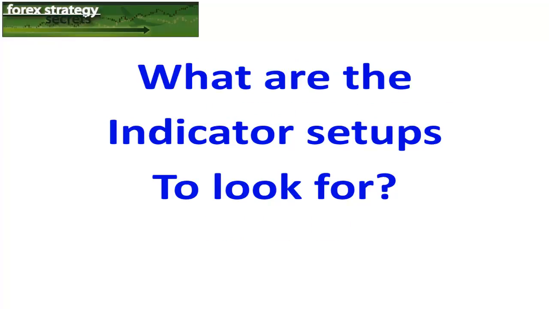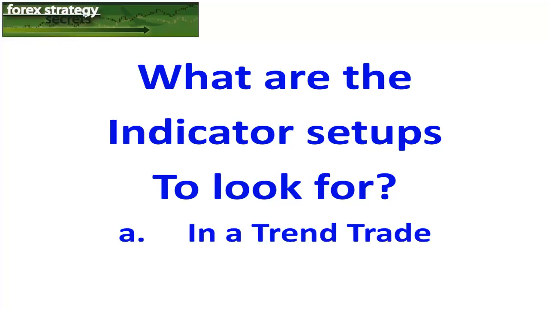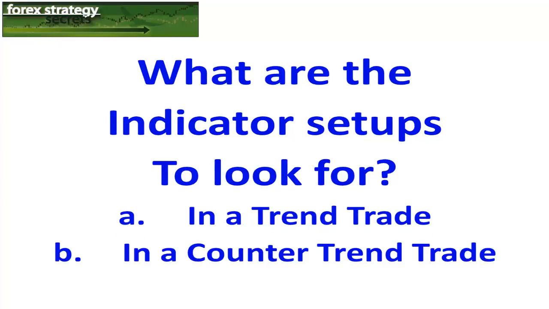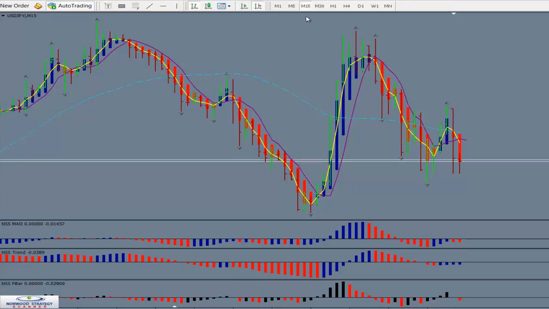So what are the indicator setups to look for? What do you look for when there's a trend trade, or what do you look for when there's a counter trend trade? Those are the two things that we're going to be talking about. So let's just go right to the charts. Now in these charts we're looking at a 15-minute chart. This gave good examples of what we're trying to illustrate today.